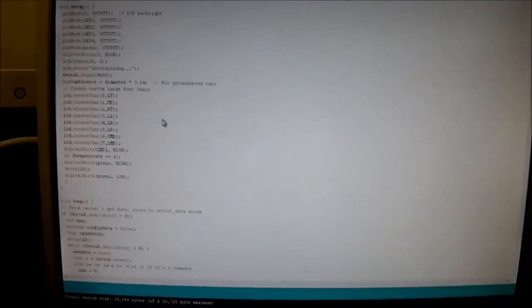So between the two boards they communicate via serial, RS-232 I guess, at 9600 baud, so not too quickly but not too slowly either. And how they communicate is I've just come up with my own data protocol where the main board sends data to the display board, separated by commas, and then the display board figures out where that value was in the string, and then separates it out into its own variables and whatever.